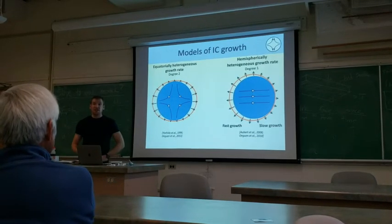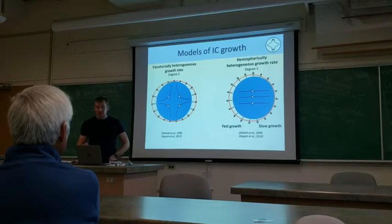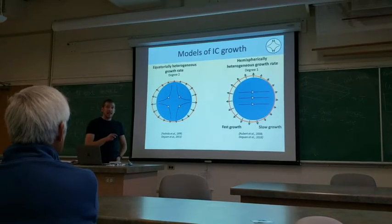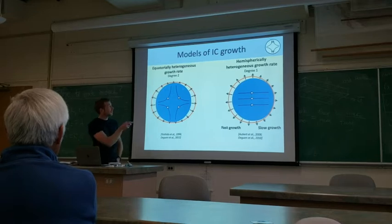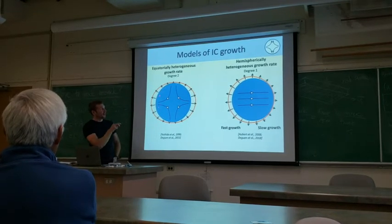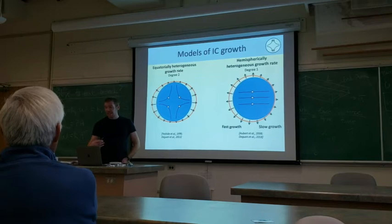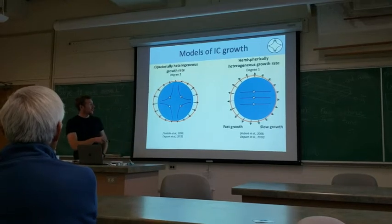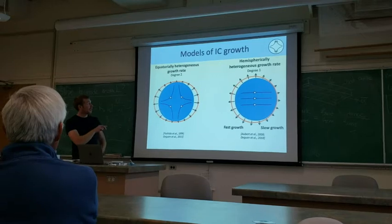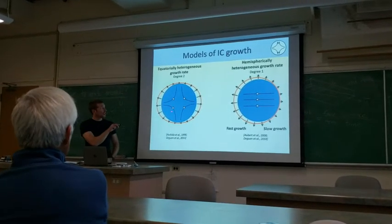So I'm motivated to find a physical mechanism that can fit our observations. Several models of core evolution have been suggested. Taylor convection in the outer core would lead to preferential heat extraction at the equator, and thus preferential crystallization at the equator. This would lead to an oblate inner core, shown by the orange line. This would be gravitationally unstable, which would cause flow, degree 2 flow, in from the equator and up towards the poles. The little black arrows are showing the internal flow. This would generate flow that is cylindrically symmetric about the rotation axis, with the strongest deformation in the center.